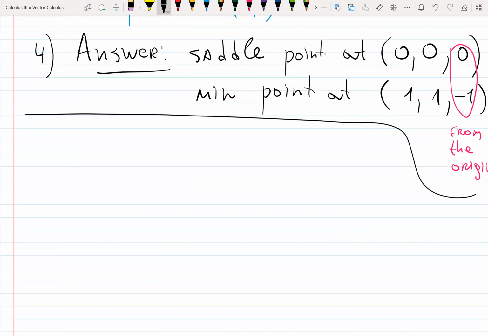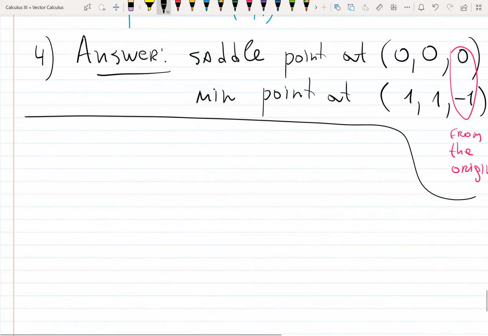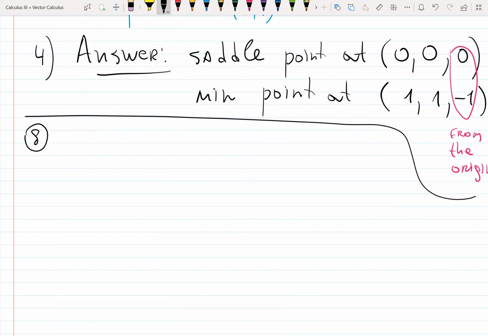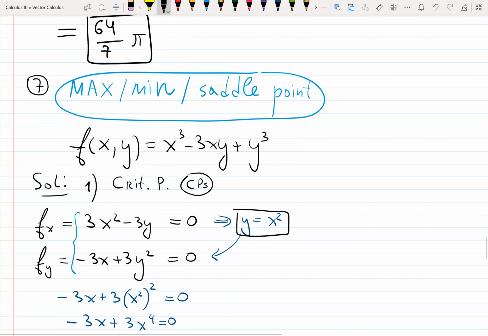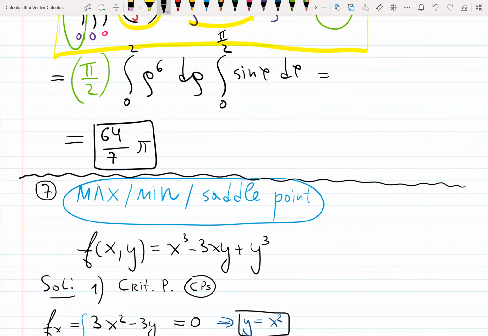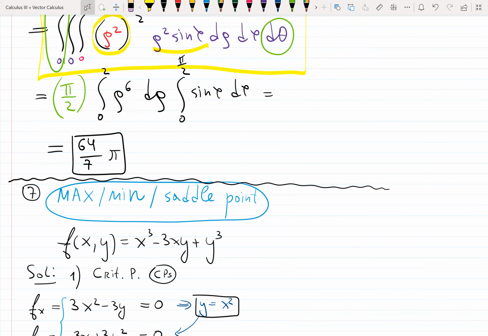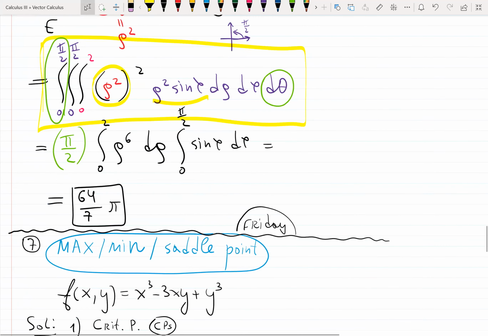More stuff. Now, example number 7, you should keep track of the numbers. Example number 8. Our students from the other class don't understand why we're jumping from where the other 6 problems came from. So I started my review on Friday, and you guys don't be afraid. When we finish this, I can go back and review what we did on Friday with my other class. Now I'm realizing that. So before that was Friday. And don't be afraid, I won't discriminate. So at the end, I will go back to what we did, which is good practice anyways.